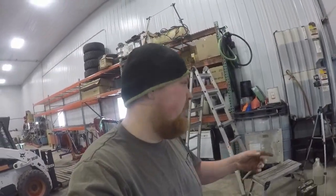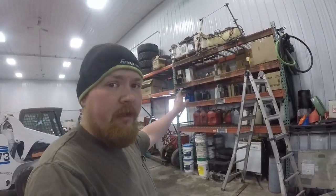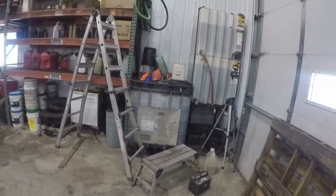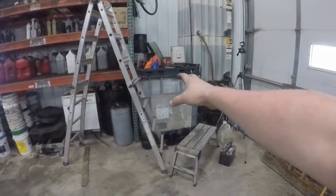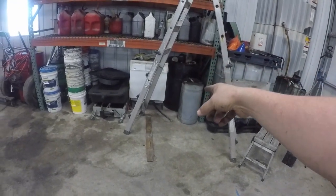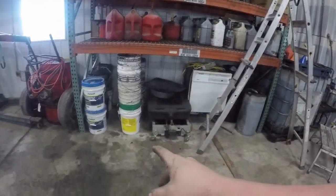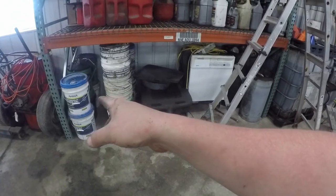So it's the next day here. The camera died partway through my time lapse, but I'll show you where I'm at so far. So like before, bulk oil, waste oil, the waste filters go here. An old dishwasher that I converted into a parts washer. All the oil catch pans and stuff here. That's got different kinds of oils in it there.